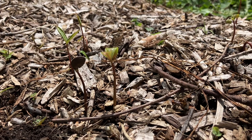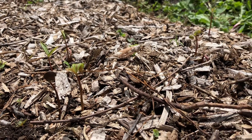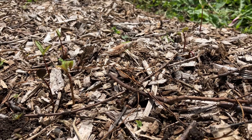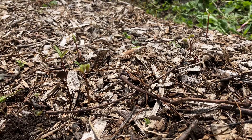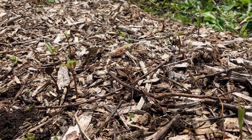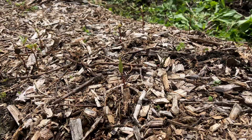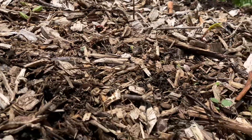So keep the beds weeded, keep the boxes weeded — whatever you got — and be patient. We'll have more seed this fall. It's looking like a really good year for fruit around here, and persimmons will be ripening October and November and we'll be sending seed everywhere we can. All right, thanks persimmons, you're doing a great job.